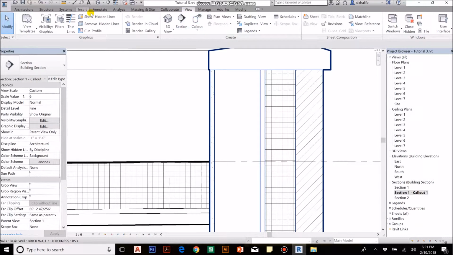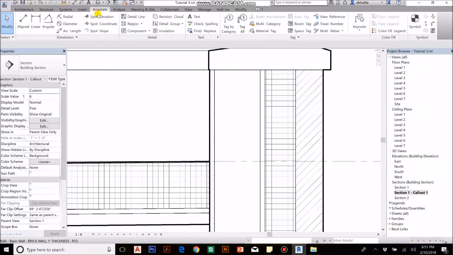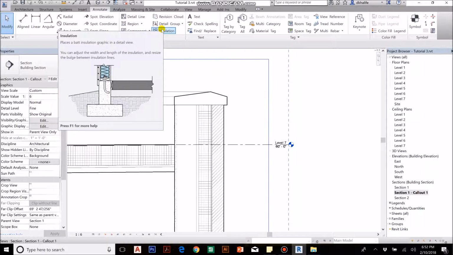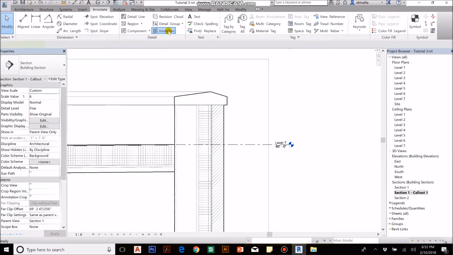So I'm gonna go to annotate. Basically what you use in detail drawings is annotate only. Annotate is everything 2D. So this is where you can load your 2D families, your detail items, everything like detail lines, region. So I'm gonna start with the insulation.